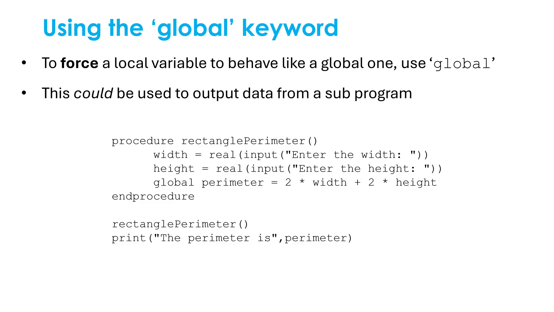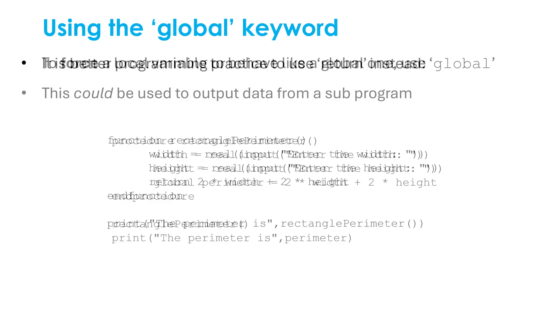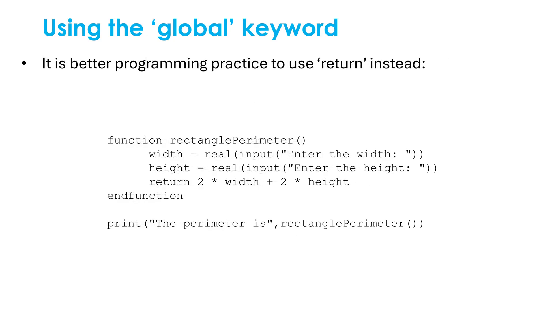You might try and force a variable to be global in order to output data from a subprogram. We can use global variables to both input and output data from a subprogram, but they're just not the most sensible way of doing things. What you really should be doing instead of using the global keyword is convert it to be a function and use return instead. Return doesn't create a global variable. What I've done here is avoid all global variables by including the calling line inside the print — that's perfectly fine. The point is, instead of using the global keyword, it's better to keep it local and just use a function instead.